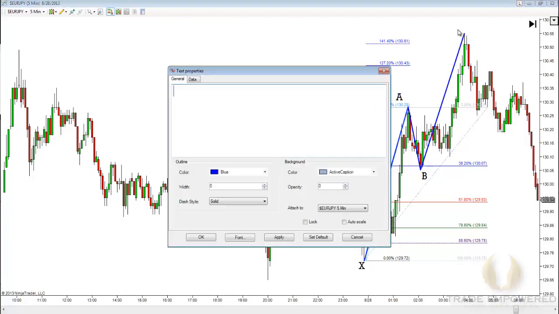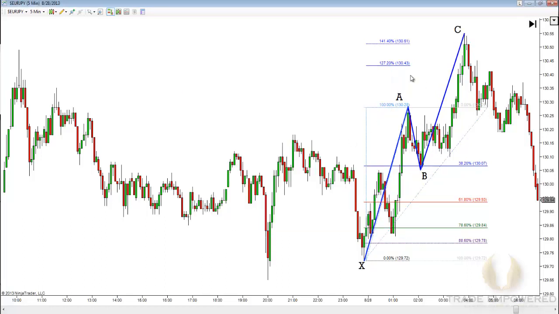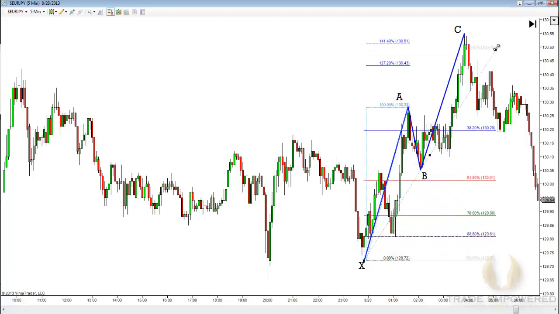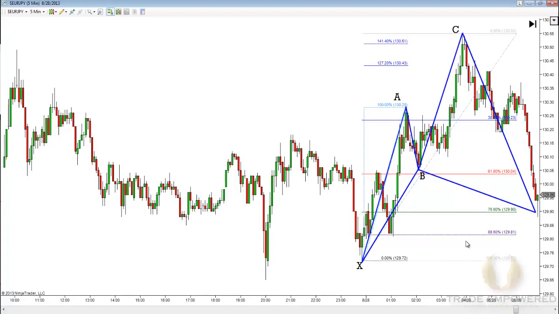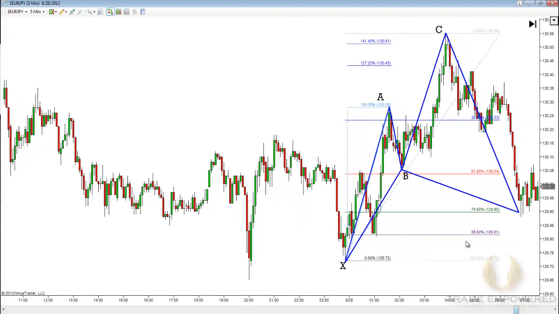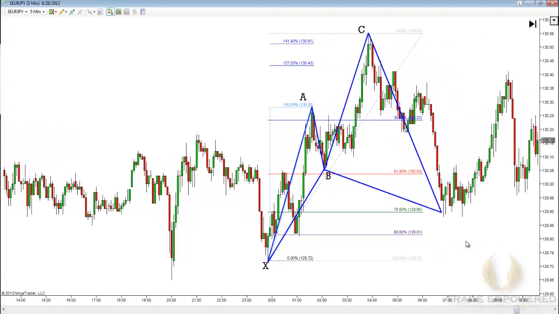Again, we spiked past it, which is fine. As long as we don't break above and close above it, this is still a valid C leg. Lastly, I want to take my Fibonacci retracement tool from my X leg all the way to the high of this C leg, and I'll be looking for a 786 retracement for my cipher pattern completion. And let's see if price action goes down there and gets it. We would have been filled on the cipher pattern right there, and boom, the market explodes up.